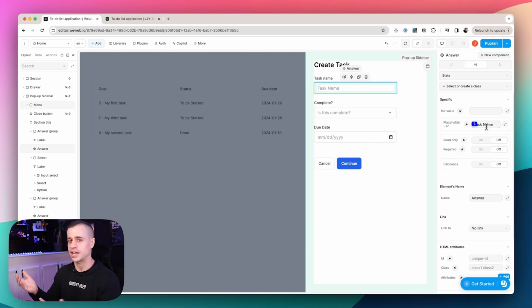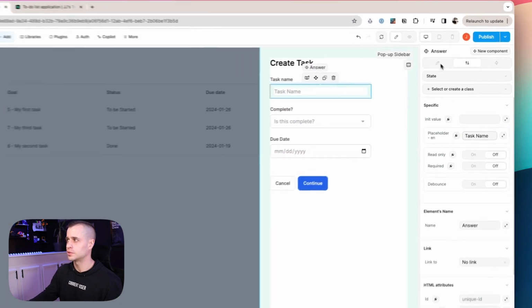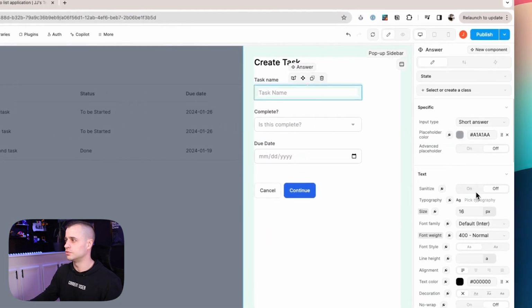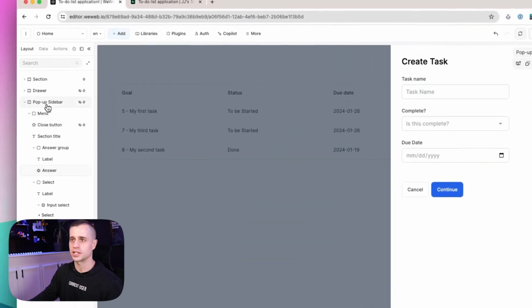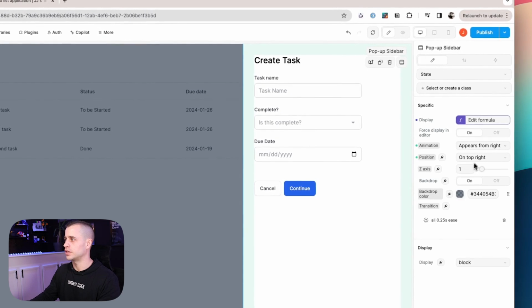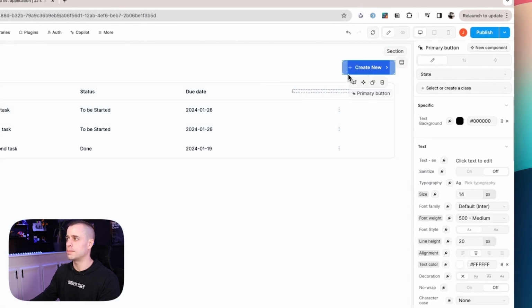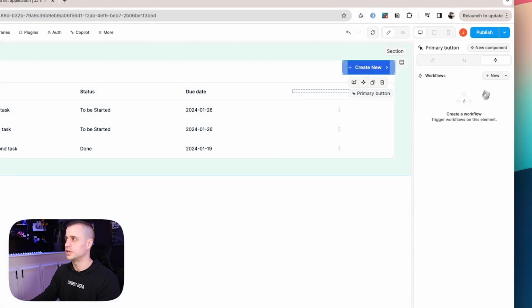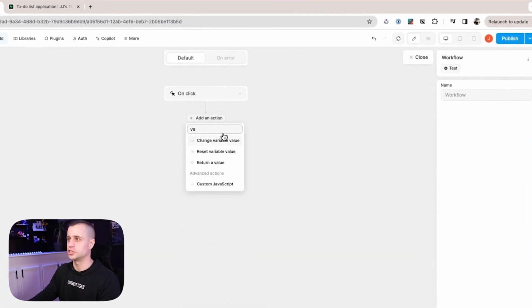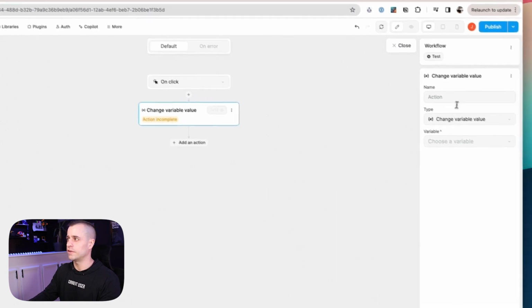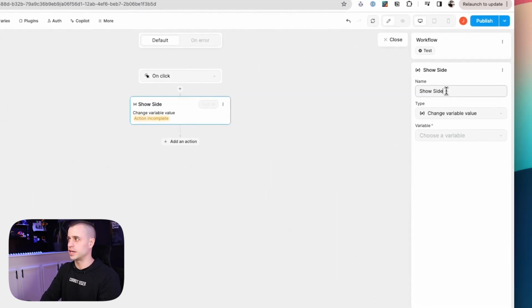But here we have this sidebar and it's ready for us to add some actions to it. All right. So I'm going to go back over here. I'm going to force this to being off, but I need to click on the proper sidebar, go back over here. I'm going to turn that off, go to my button here, and I'm going to create a new action. And this new action is going to update the variable. So we're going to change a variable value. And what variable do we want to do? Well, we're going to show sidebar.